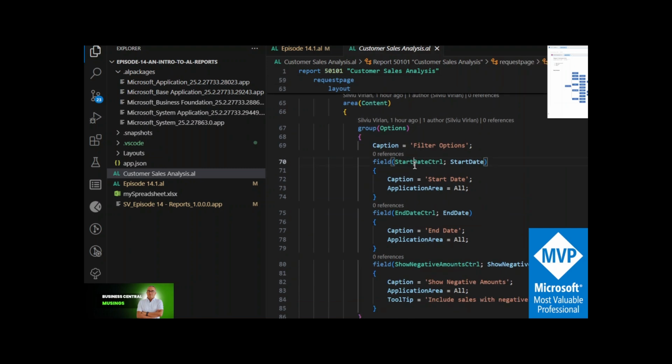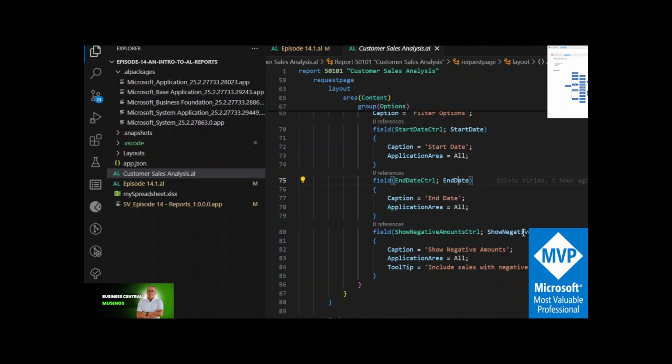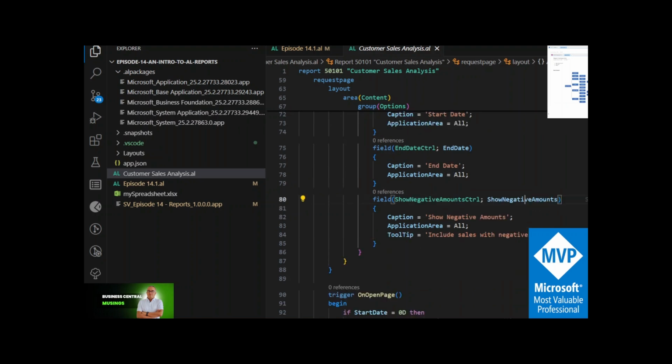Request page has three variables, one boolean and two dates. Start date and end date are for displaying the data, and show negative amounts is a boolean field.